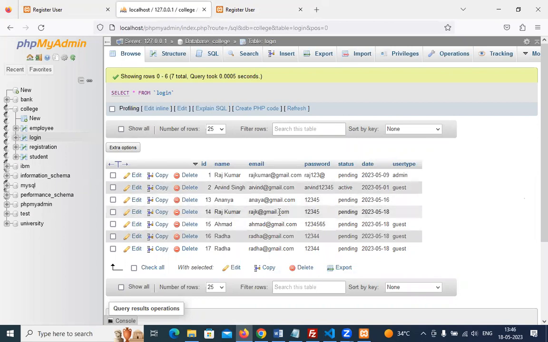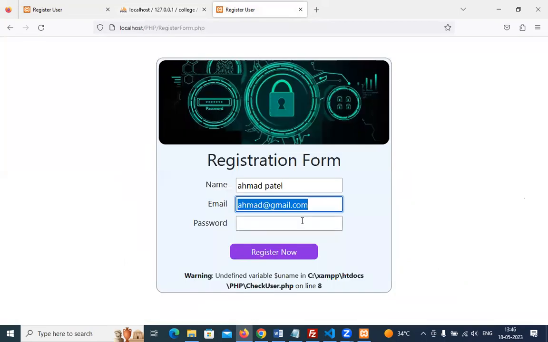Ahmad@gmail.com is not available, so it should say that it is not available. Now we have to check the code. There is some error at line number 8. So in check_user, line number 8.